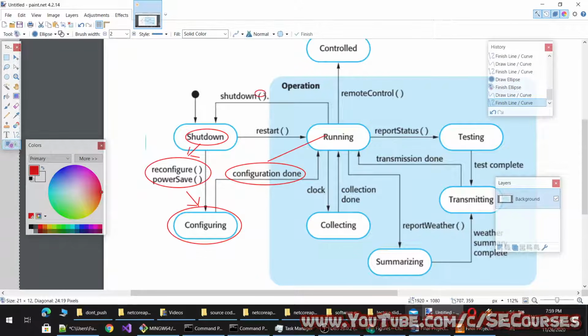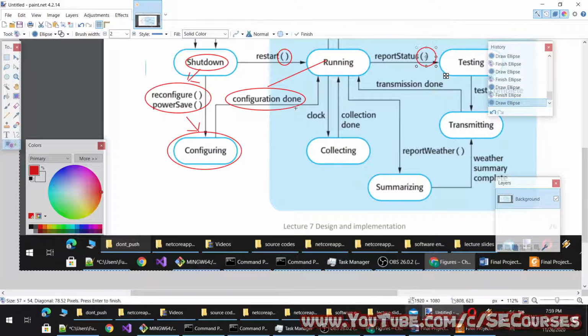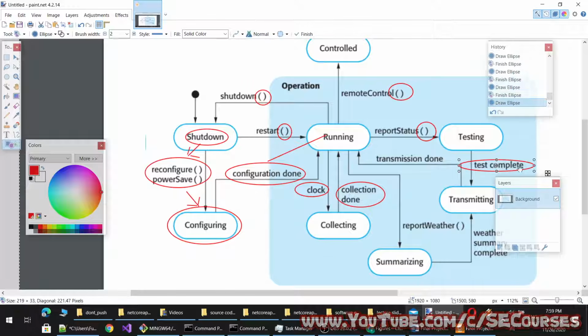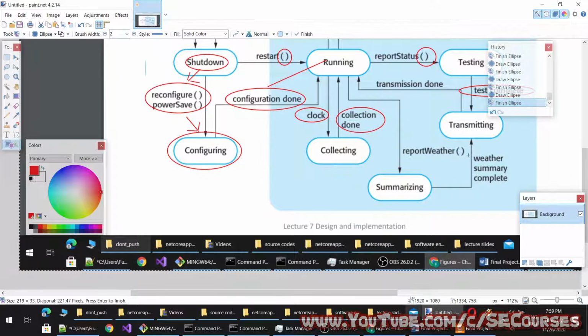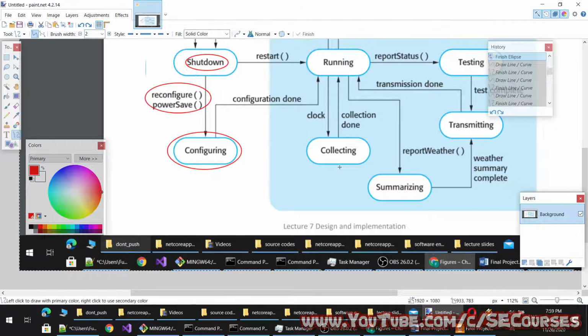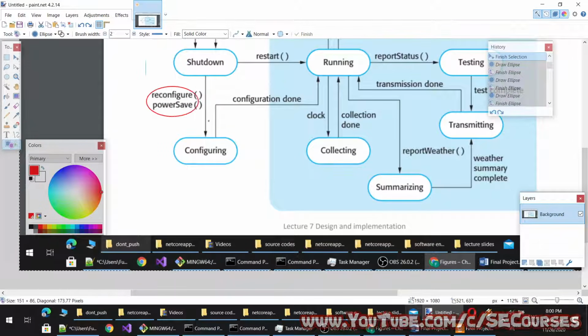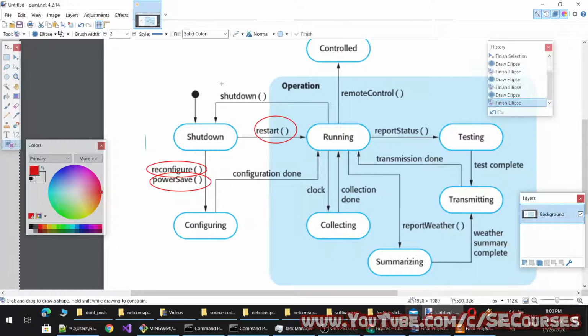The commands are displayed like this. You see, this is the opening and closing brackets of methods that we do in programming. So these are commands that can be executed, and these are more like the events that happen after a certain time or process. So these are, let's draw them differently. Okay, these are commands that can be executed from the related states.